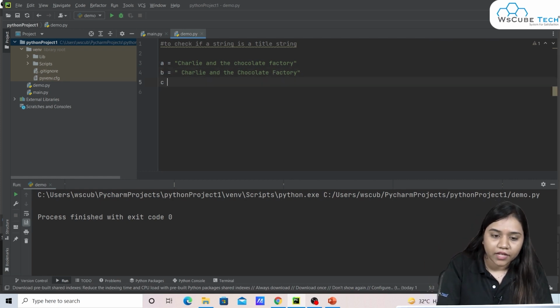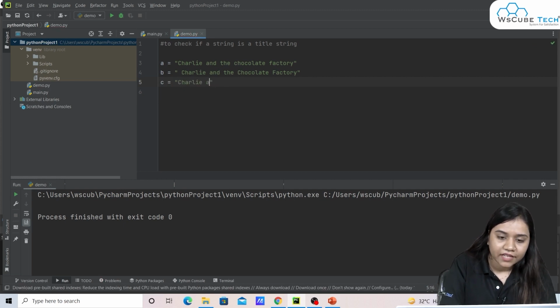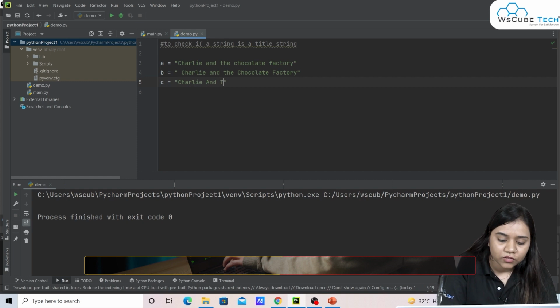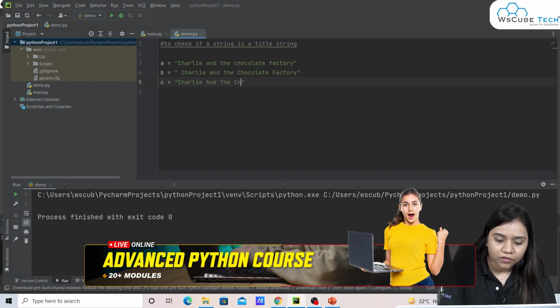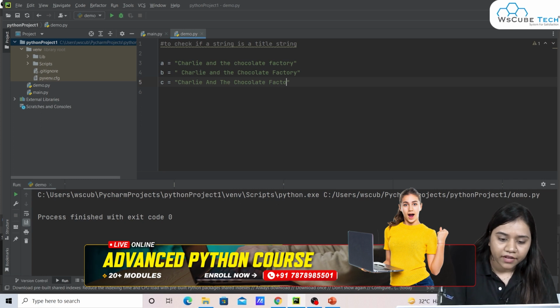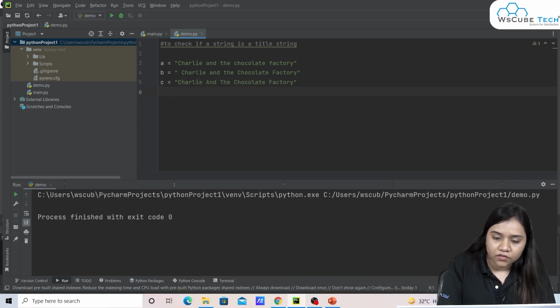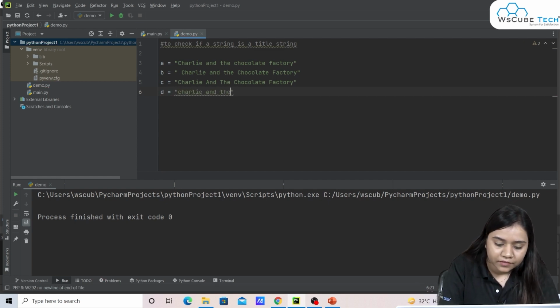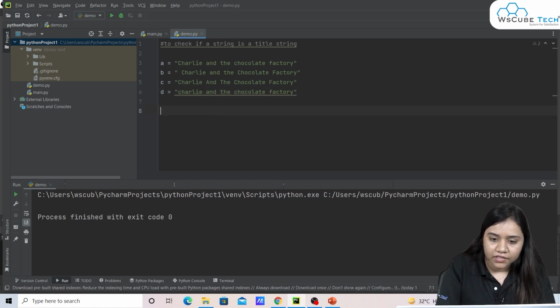Third one, here we have C. C is equal to Charlie, and here And will also be a capital, The will also be capital, Chocolate, C is also capital, Factory, F is also capital. And another one, D, where everything is in small letters: charlie and the chocolate factory.